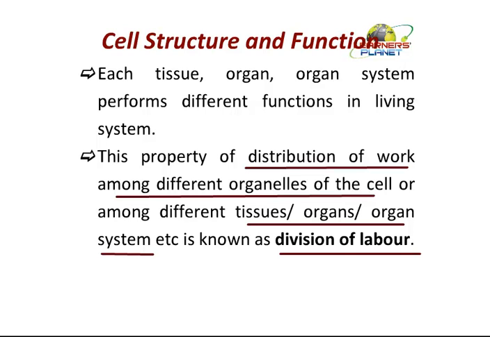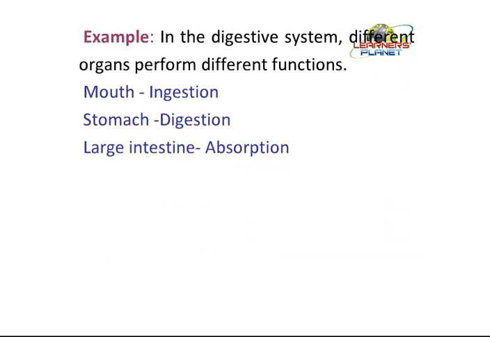Similarly, in a cell, the endoplasmic reticulum has the function of protein synthesis and lipid synthesis and so on. There are so many different compartments performing different functions. There are different tissues, organs or organ systems to perform the different functions. And this is what we call the division of labor.